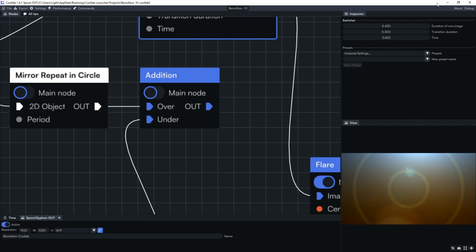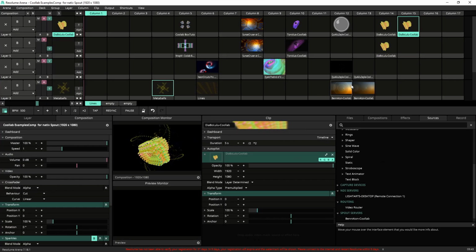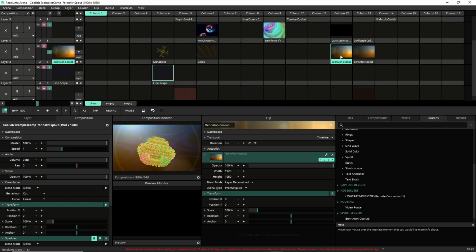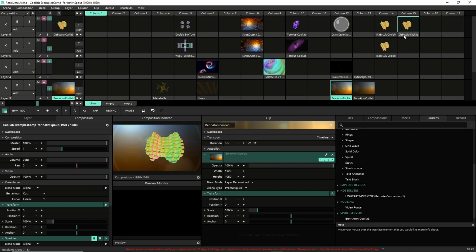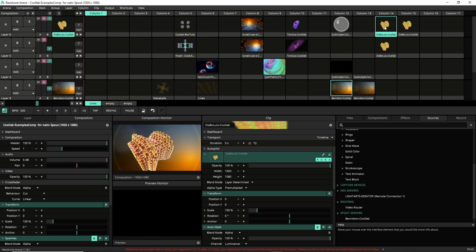I prepared this also in Arena before, and you can find it here. So we have that background, and every two things came now from Coolab, but the thing is that I have done some effects for that.